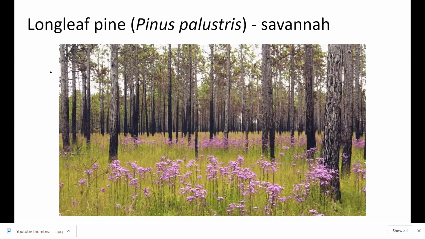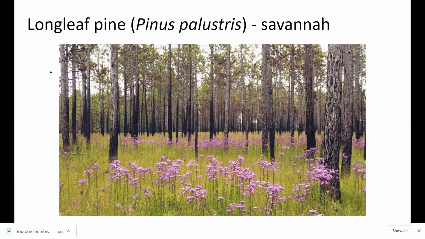I think North America and probably the world, the longleaf pine savanna has the greatest diversity in small areas. So what that means is if I took a meter stick, or let's even say a hula hoop, and threw it into the center of this forest, I could look on the ground and count possibly 100 different species within that hoop. These are incredibly diverse communities on the small scale.